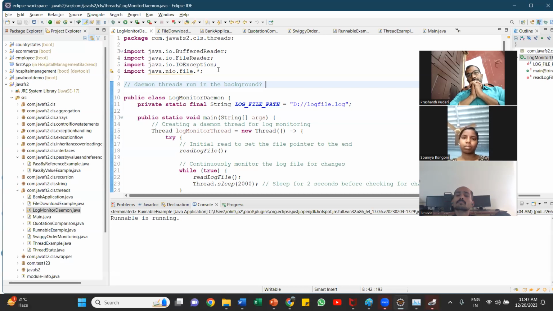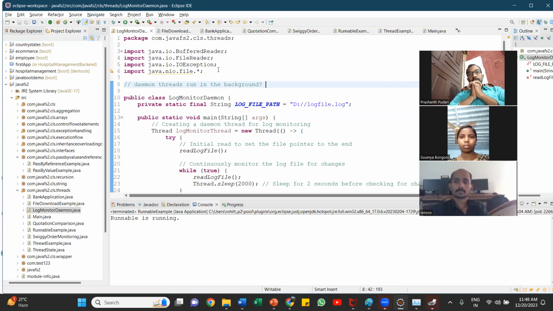Then the daemon thread could be, when somebody starts interacting and there is a hi message, monitoring those and saying, hey, somebody is trying to interact, and assigning them to a support agent. That is called a daemon thread. Another example: you all know log files. Have you heard of the concept called log files?